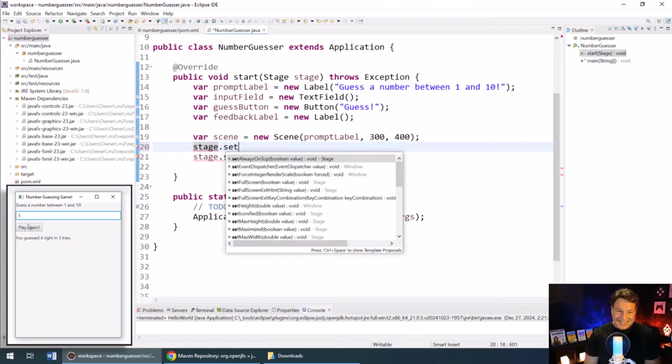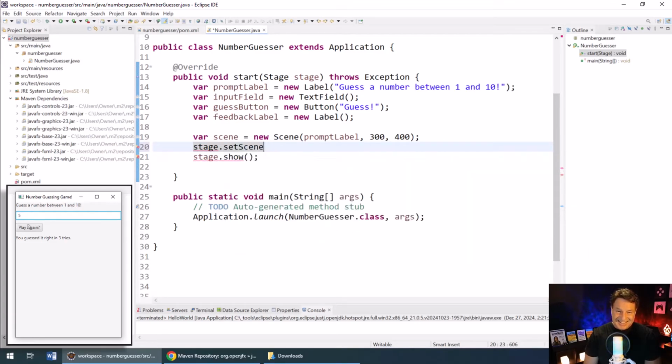You say stage.setScene. I love this metaphor. And what scene are we setting? Well, in this case, we're setting that scene that we created just a moment ago. Now, again, a scene can only have one component on it. So right now, our stage only shows the prompt label. But we want to actually show 4 things.